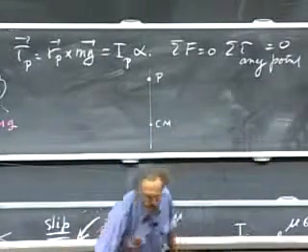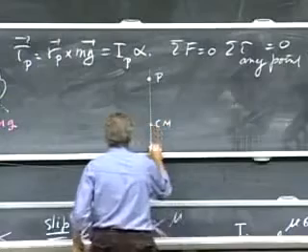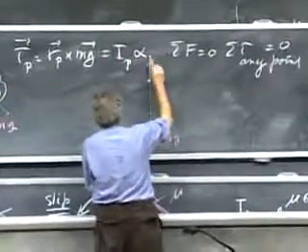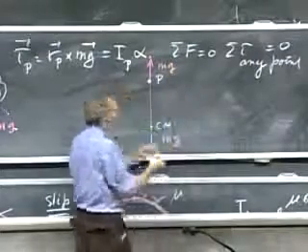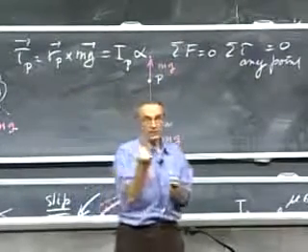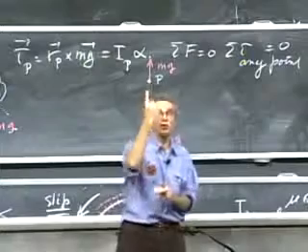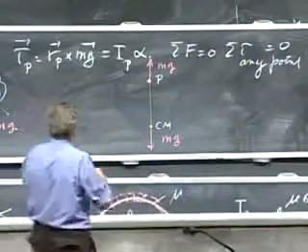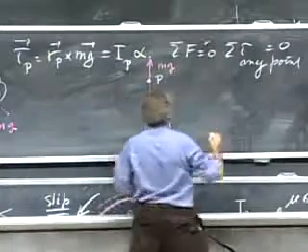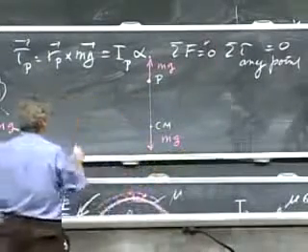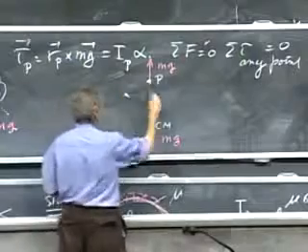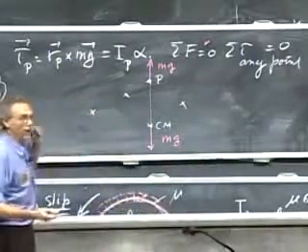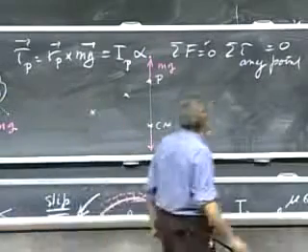Because if that's the case, then there will be here a force mg, and then here there will be a force mg upwards. This object is hanging on that pin, so the pin action equals minus reaction will push upwards. So the sum of all forces is 0, and there is no torque. Take any point you want to, this point, or that point, or this point, or that point. There is no torque anymore. And so now there is complete equilibrium.